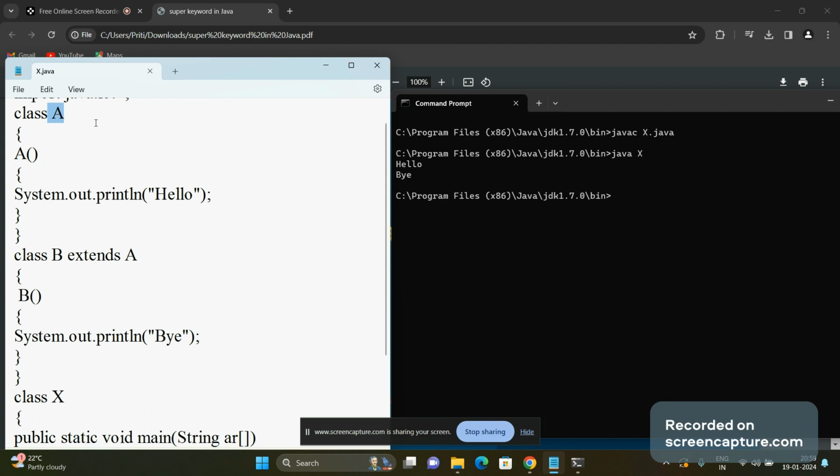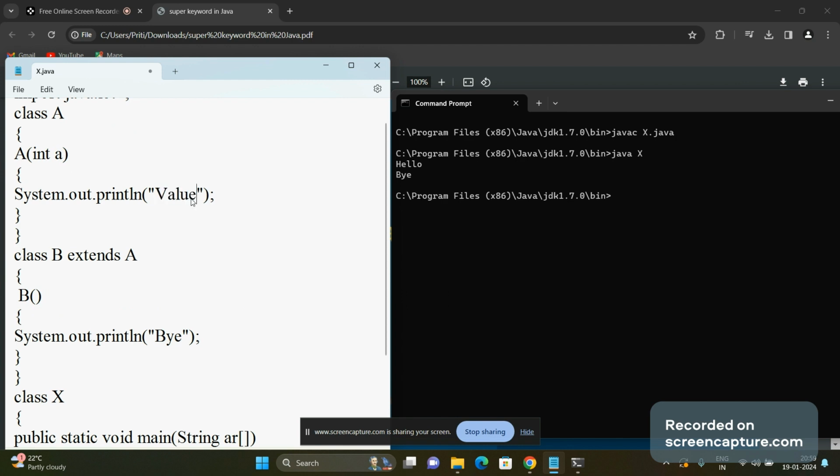But what if I want a parameterized value in this base class A, and we want to print that?